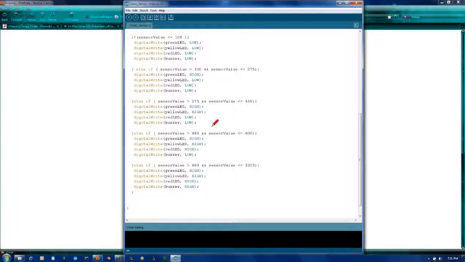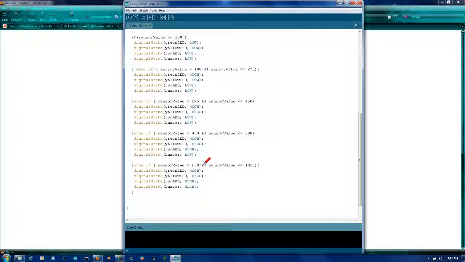But you notice we're using 450 here. So down here, it will run this code. And if it's not true, it goes else if sensor value is greater than 450. So that's 451. So if it's 450, this won't be true. That's why both of these can't be true at the same time. And once again, less than or equal to 600, run this code.